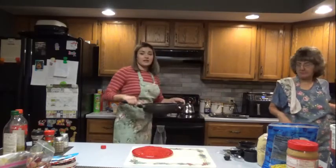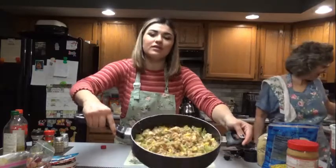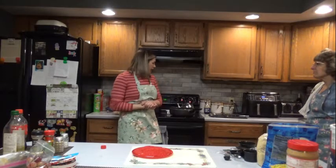Alright, so once everything is mixed up, it should look like that. And you're just going to kind of want to reheat it pretty much. So I would leave it on the stovetop 5 to 10 minutes, medium to low heat, and just watch and make sure nothing's getting burned or anything. And that's pretty much dinner. So we'll let that cook and then we'll plate it.